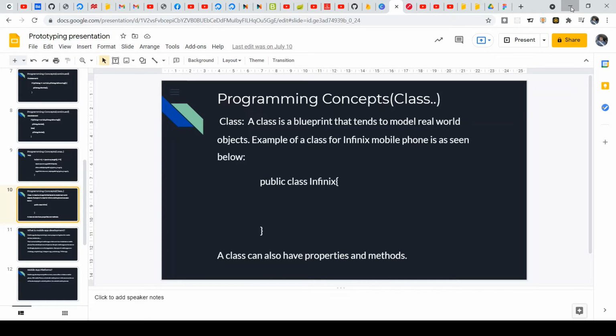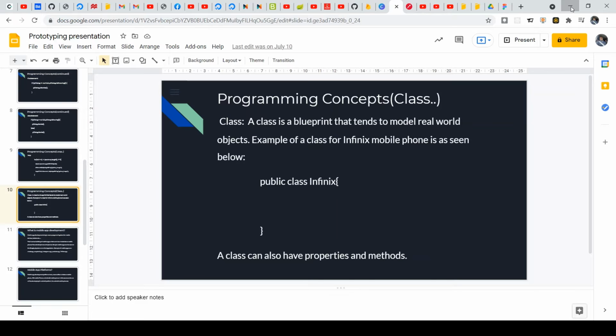This could also include what country the phone was brought in from. So you see, what a class does is that it defines the real world object. That's why we call it a blueprint.